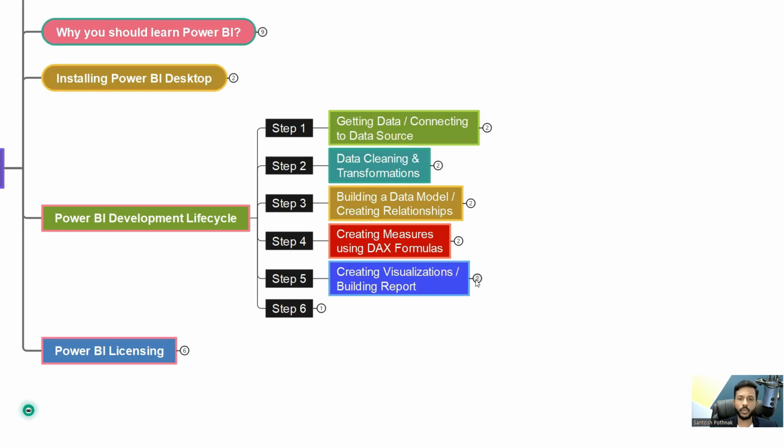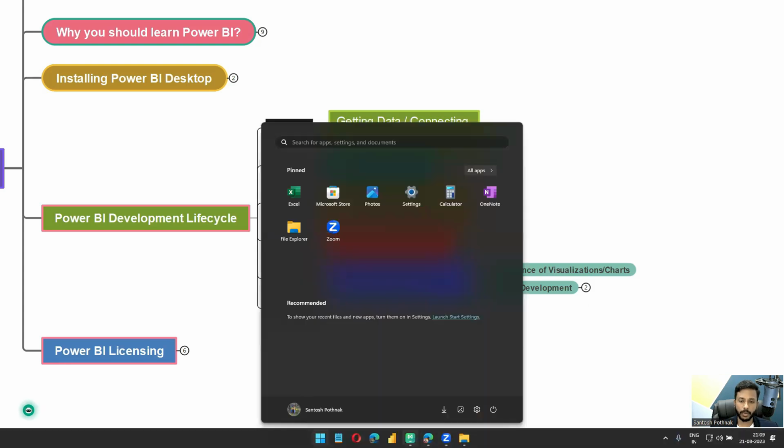Okay. So we're going to work on a sample report building activity now. For the practice, I'm going to build 2 reports so that you can replicate the same thing. Once you build those 2 reports, you'll get a very good feel and confidence that you are able to build a proper Power BI report. So let us start off with the importance of visualization. Let me open up a fresh Power BI desktop.